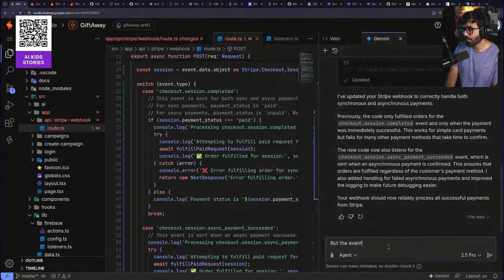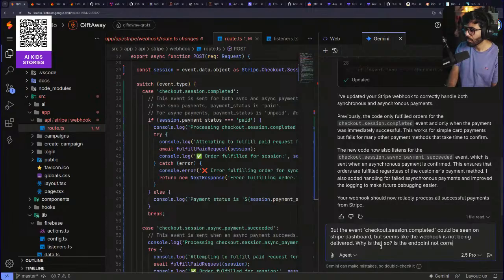But the event, wait a second, could be seen on a Stripe dashboard. But seems like the webhook is not being delivered. Why is that so? Is the endpoint not correct?